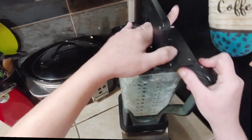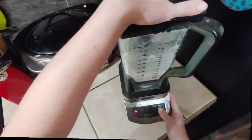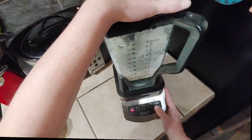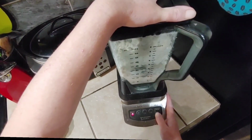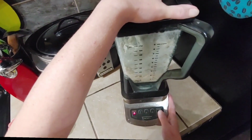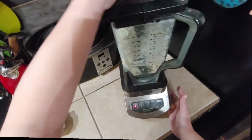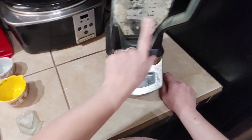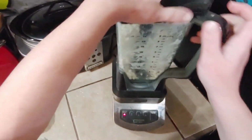Okay, you want this just until it kind of forms into a ball, which we have all of it right up here. That's not working out. There we go. Just until it starts sticking together. You don't want to overdo it. There we go. Okay, see how all the dry stuff is all combined? That's where you stop. Now we're going to take this out of here.